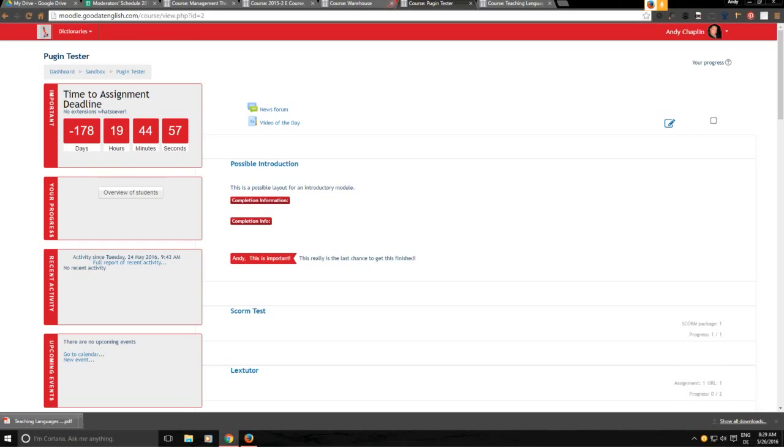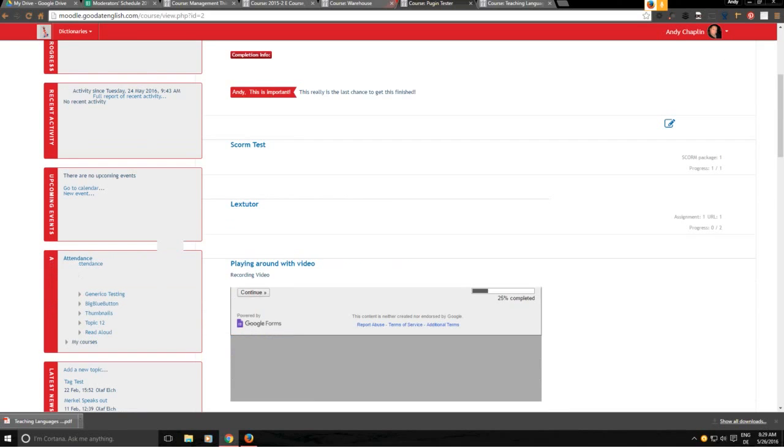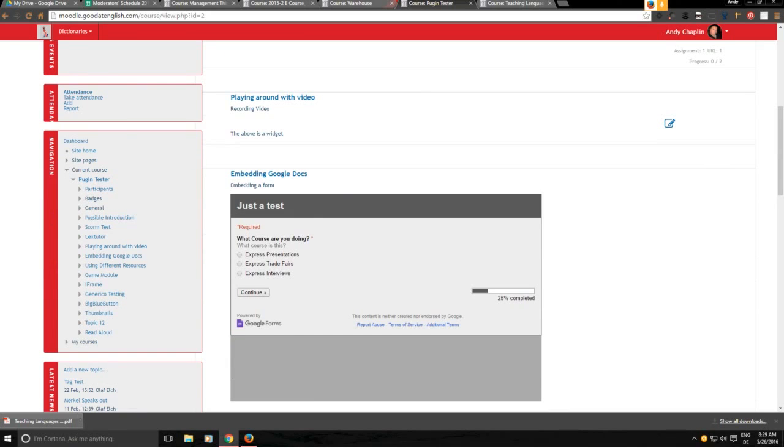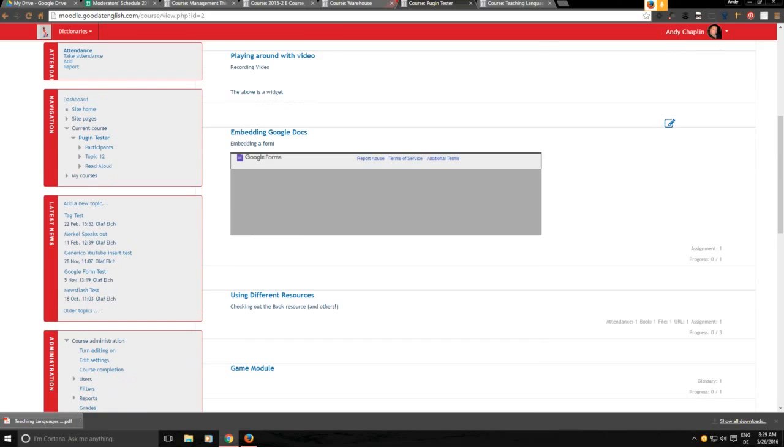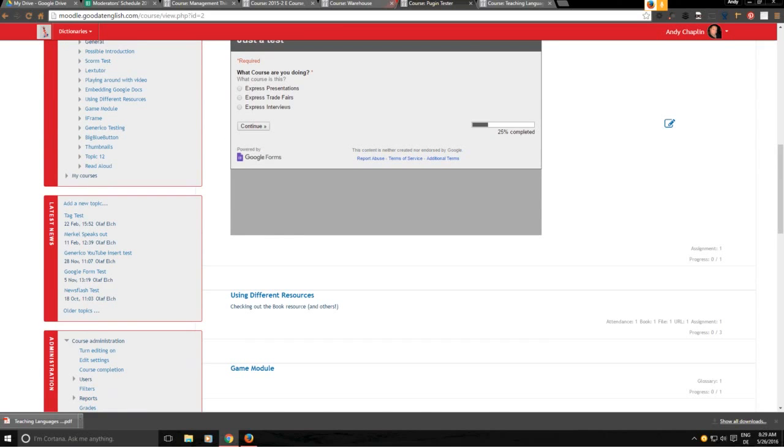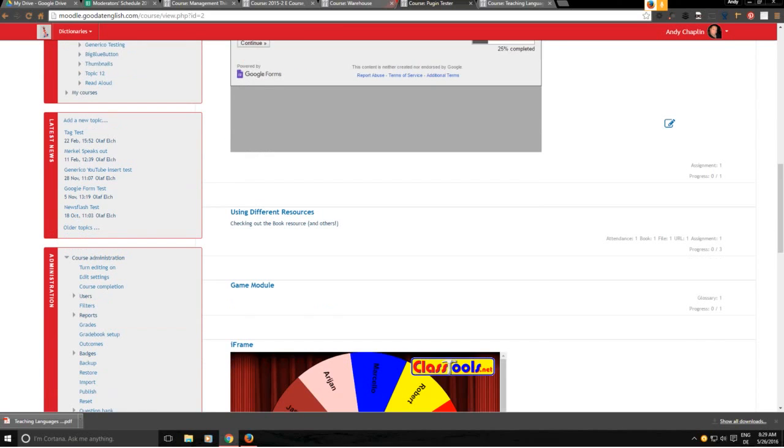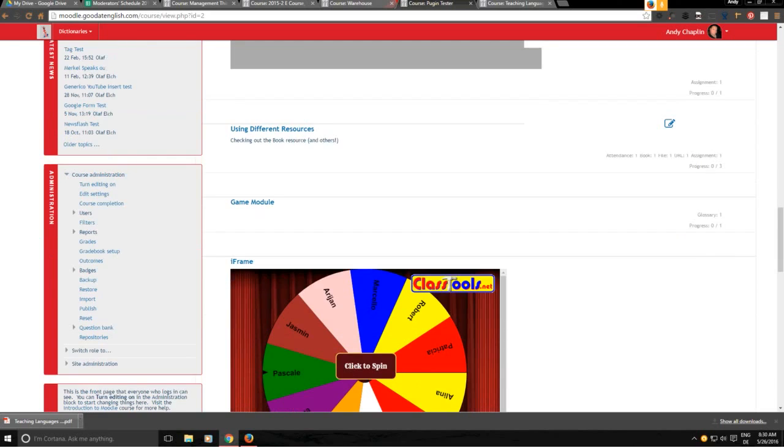Here I've got a block where I tried out putting an assignment deadline in a block, particularly useful for school courses, and other things, and you'll see ideas that are here, and I just tried things out. You can do it without having to go onto a live course or go to the lengths of having a separate Moodle instance to do this.